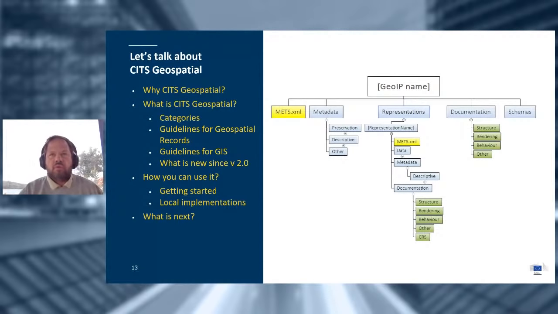First, let's see the review of what's on the plan today in my presentation. First, we'll talk about why geospatial content type information specifications at all. Why is this needed? Then we'll talk about the content, so what it contains, what the package is, not just the specifications. You will also get within this bundle guidelines for storing geospatial records, where you can see the explanations of the requirements. And of course, a new thing that we provided for you is the guidelines for the usage of these specifications to store GIS systems in a way. And of course, we'll recap what's new since the 2.0.